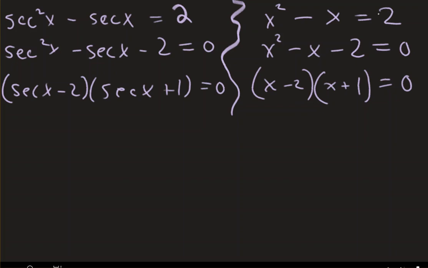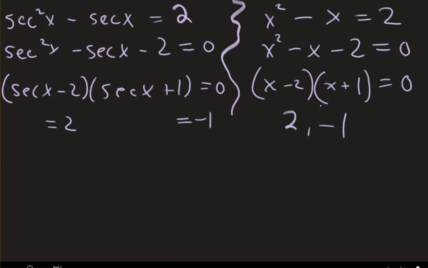And the reason why we need this to be equal to 0 and not equal to 2 is this could be 0 or this could be 0, and 0 times anything gives you 0. So then I can figure out where this equals 0 and where that equals 0. Same property doesn't work for 2. I can't just figure out where this could be 2 or where that could be 2. Only 0. So I could set this equal to 0 and solve as well, and I would get 2. Set this equal to 0 and solve, I get negative 1.